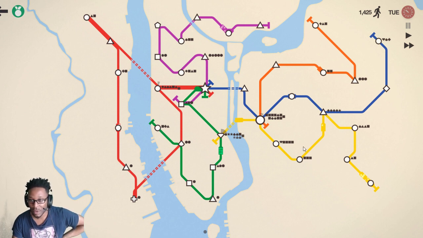And all these are squares and triangles, so they need to round themselves up. Okay. And squares are gonna come up here, and we're gonna turn the green line into a square machine. Sorry, passengers. Let's see how this works. And diamonds, the blue line will eventually take care of that.